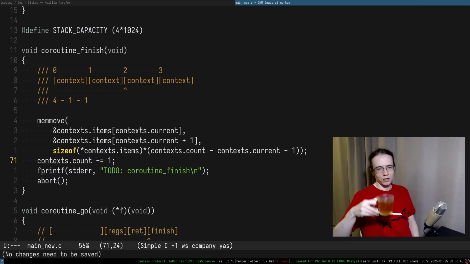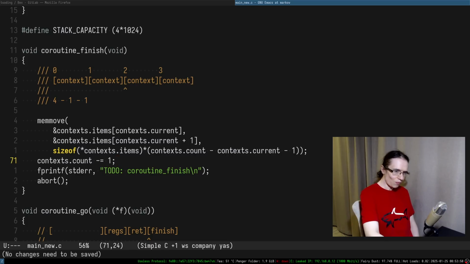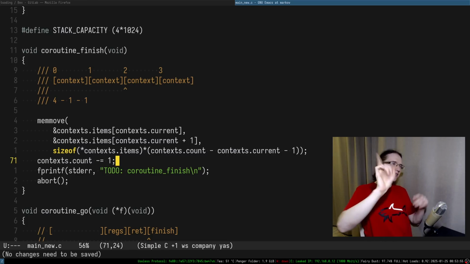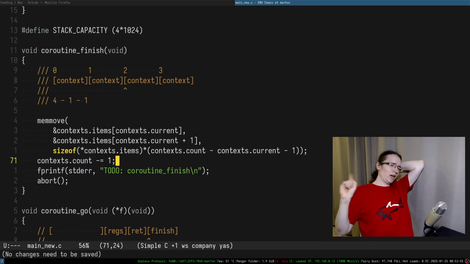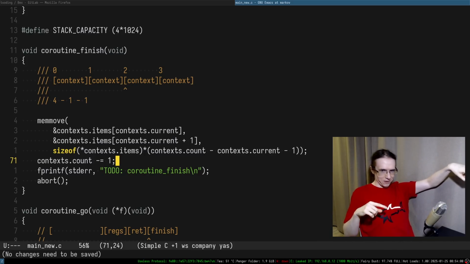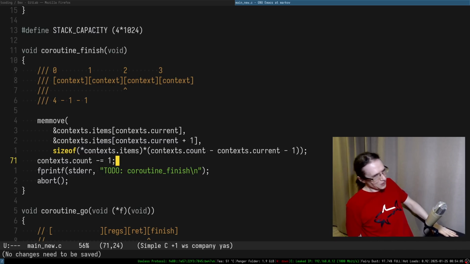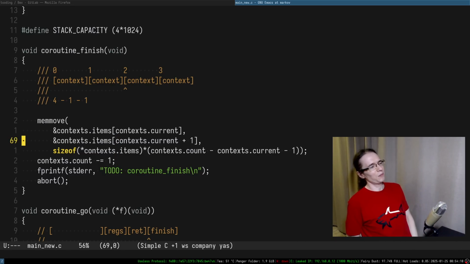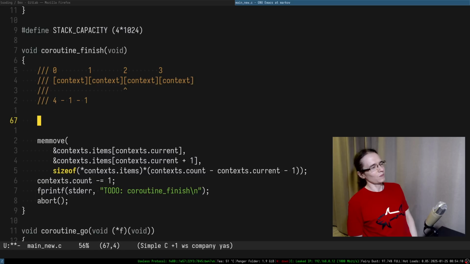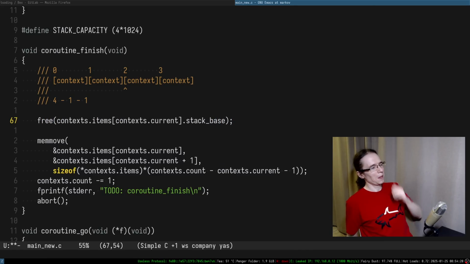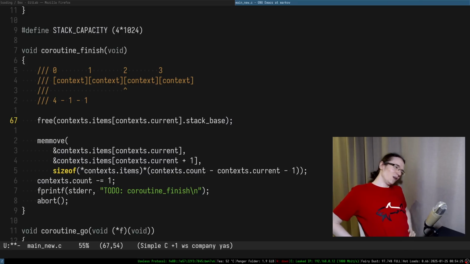Just swap the last element with the current one and reduce the size by 1. We could try to do that. Free the stack. We also have to free. This one is actually weird. Guys, freeing the stack, you have to be careful. We're currently on this stack. So, just saying. I don't think doing something like free stack base is a good idea in here. So, oh shit. How the fuck do I free the stack then?